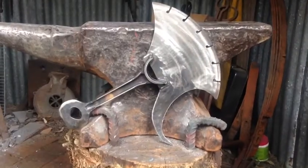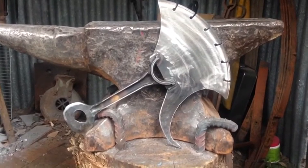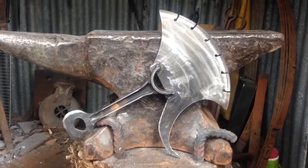Well, I'd definitely call that fitting the bill. But like I said, I'm not happy with the amount of forging I've done. So we need to get a little bit more adventurous.